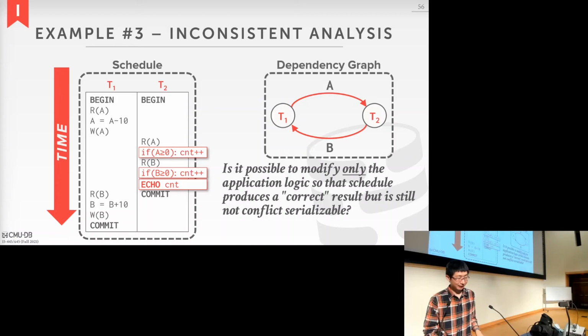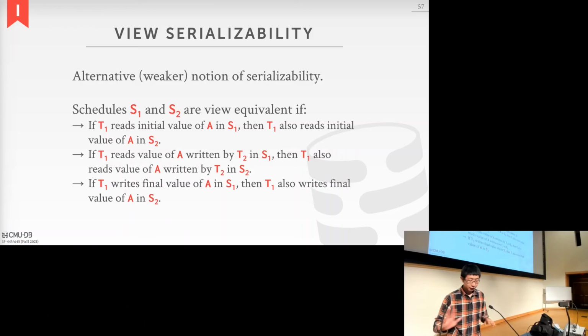So this gives you a little heads up on view serializability, right? View serializability is the case where you know a little more about the semantics of the transactions, right? Then you can give a little leeway, so you can potentially allow more flexible transaction executions and not abort the above transaction, not abort the earlier scheduling. But in practice, that's very difficult to do.